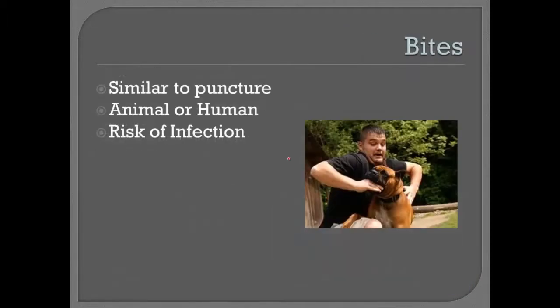A bite is similar to a puncture. It can be an animal bite or a human bite. And the big key with a bite is the risk of infection. The nice thing about puncture bites is that we can usually gauge the depth. Not always. Let's see if I can explain this. So let's say we have this dog here, and this dog is angry, and he's got his fangs out. Oh, that's not very sharp. There we go. He's got his big angry fangs out. And he bites into somebody's hand, for example, and you find this puncture wound here.